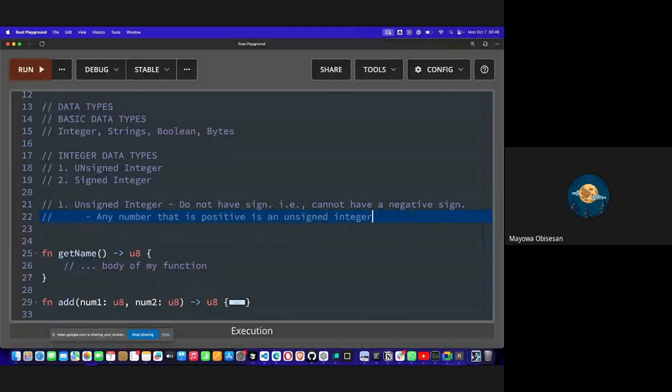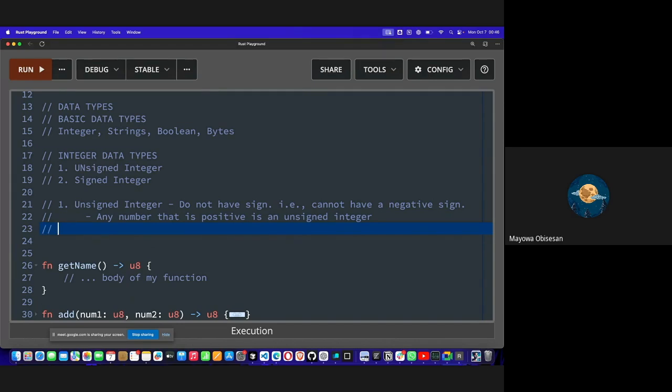But when you deal with languages like Rust, C, and C++, which are compiled languages, you need to specify the integer type for a certain reason. The reason is that integer types vary when it comes to memory. The size they take in memory varies. So let's see what I mean by that.